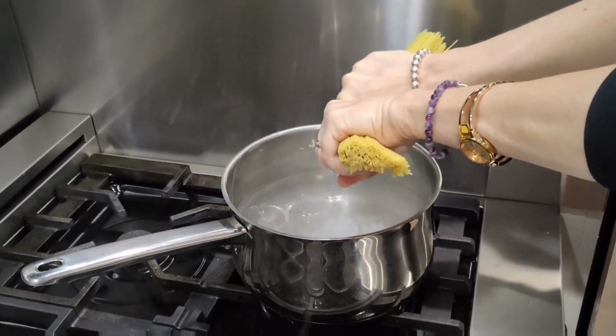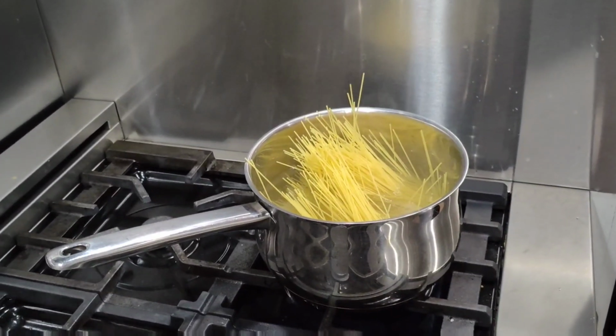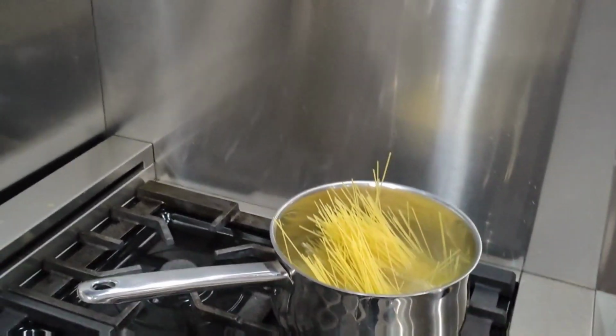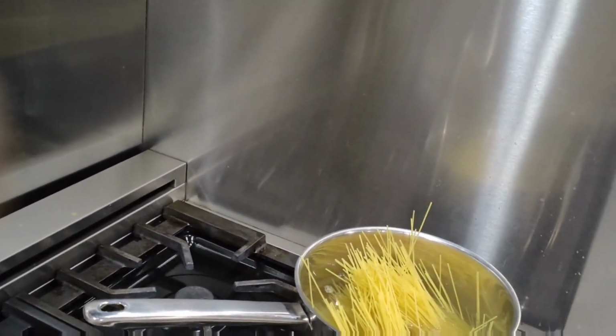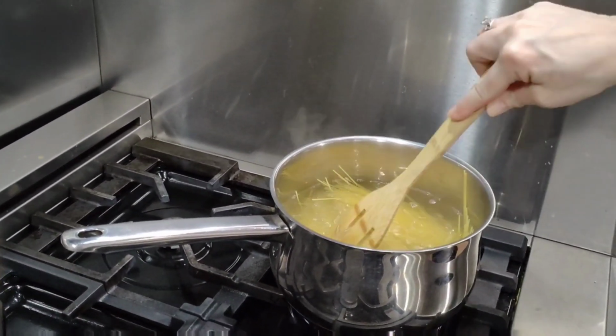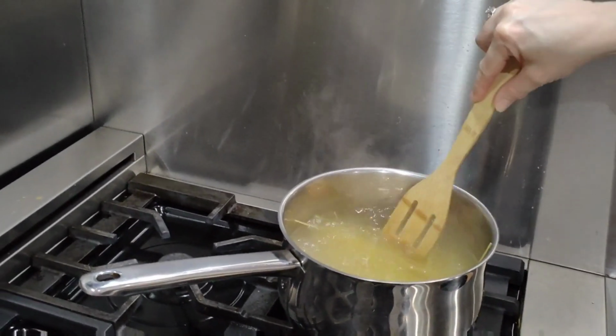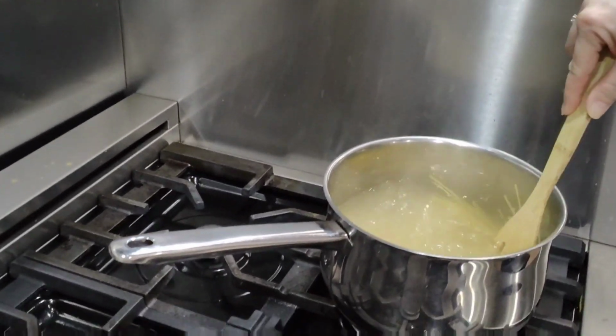Okay, we're going to go ahead and drop the spaghetti in the pot. We're not going to cook it all the way. We're just going to get it to bend easily. And that's really all we're going to do, because it's going to continue cooking when we get it into our sauce.